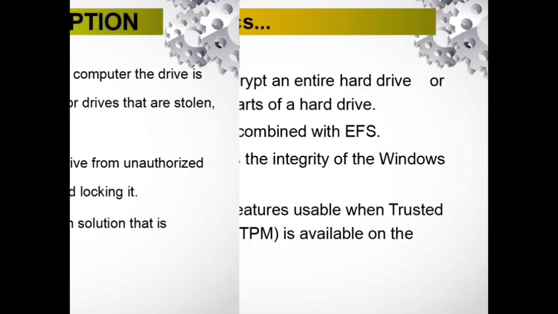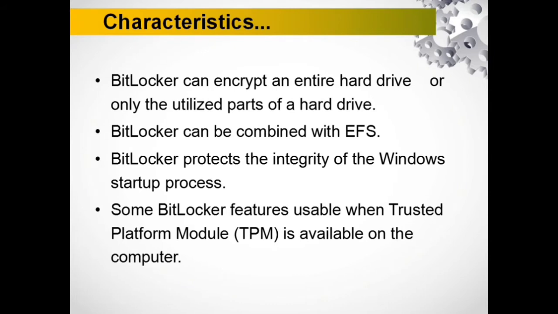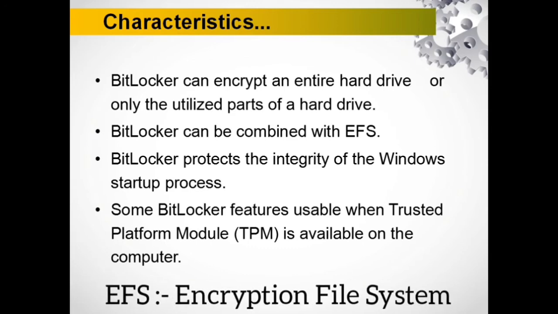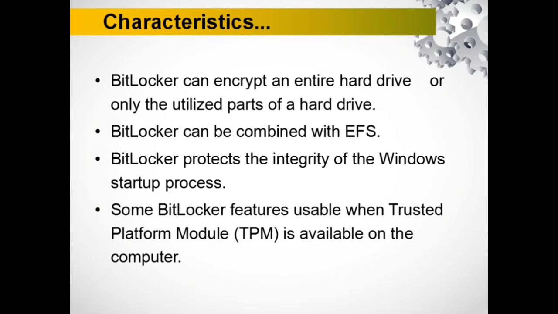BitLocker has the following characteristics. First, BitLocker can encrypt an entire hard drive or only the utilized part of a hard drive. BitLocker can be combined with EFS. BitLocker protects the integrity of the Windows startup process. Some BitLocker features are usable when a Trusted Platform Module, that is TPM, is available on the computer.